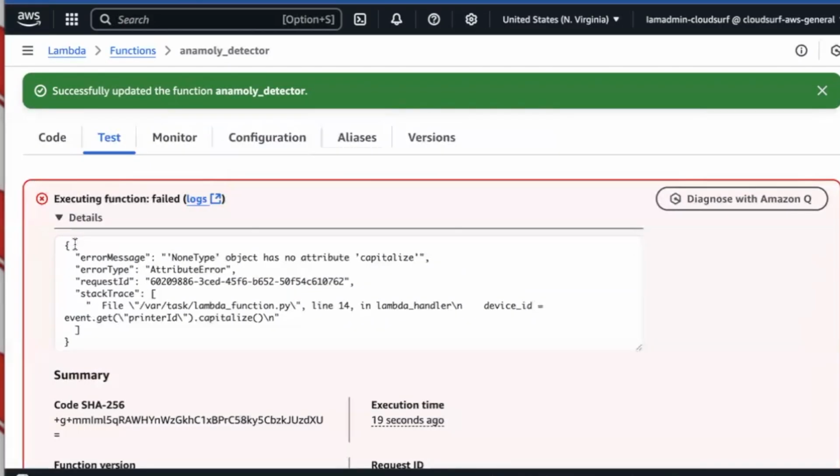Let's code. Errors: NoneType object has no attribute capitalize. So what you're getting back from your call is basically nothing. So the error is that you can't capitalize nothing because it's nothing. So you didn't get a string back. You didn't get an answer back from the call that you made.